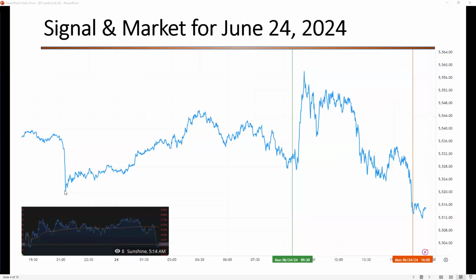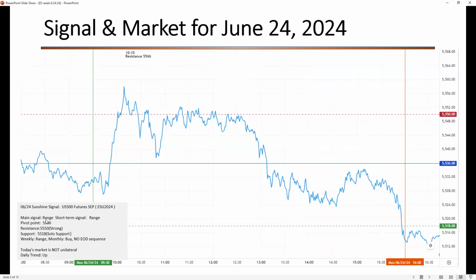As you recall, the 55.20-25 area was the first point for it to break if we want to see more downside. But here it held, so that will be a level that we would be observing if prices do come down and test that in regular trading. The signal pre-market was range, a slight downgrade from Friday. And there's no EOD sequence. Trending day is not expected, but the daily trend is still up.